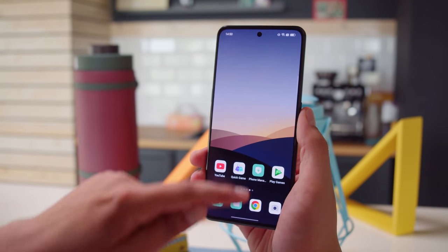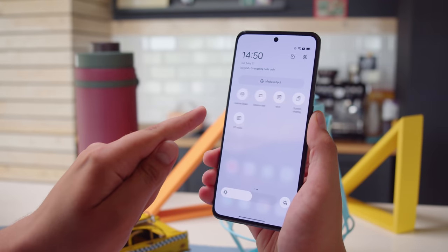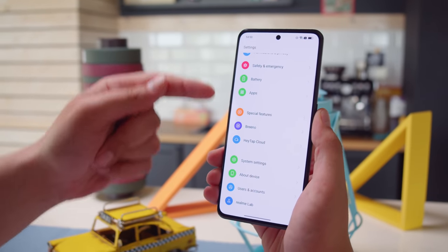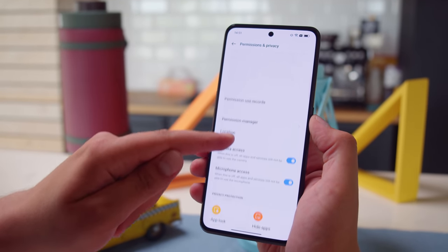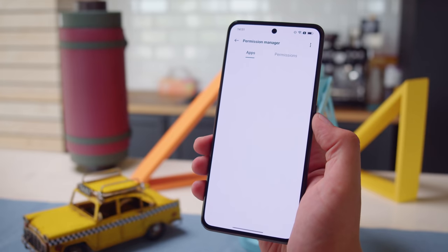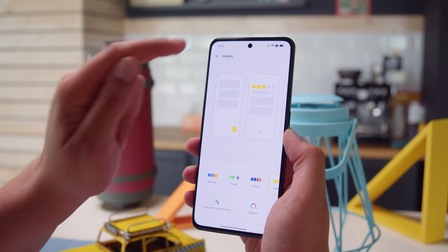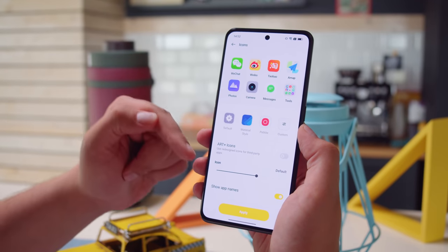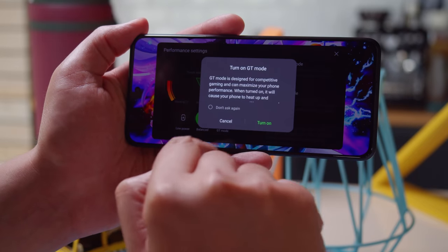For storage, you get the option of 128, 256, or 512 gigs, but that's not expandable through microSD. The interface is Realme UI 3.0 based on Android 12, the same as what you'd find on Realme's other new devices — it brings mostly cosmetic changes on top of your typical Android UI. You get recent Android features like the privacy dashboard, which makes managing your permissions much less of a headache. There are plenty of options to customize the looks of the interface, from minor tweaks to entire themes. Gamers get a handy in-game overlay to manage do not disturb options and performance settings on the fly.